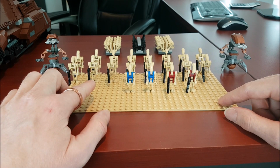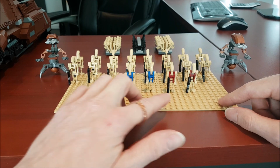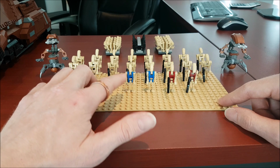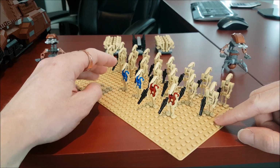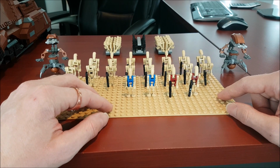So you get 16 normal B1 battle droids, 2 pilot battle droids, and 2 patrol battle droids. The only thing I have a fault with this is they could have had some little printing here and on the back of their heads. It looks better. It's how the movie actually depicts them, or the cartoons.